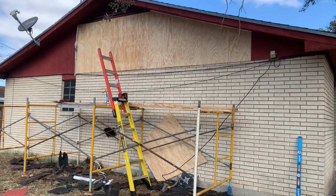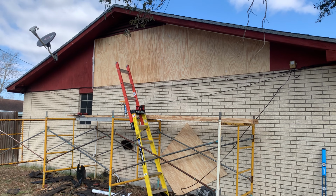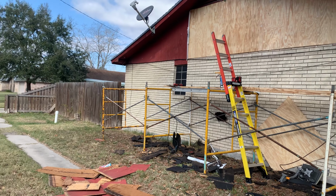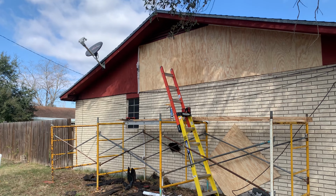All right, I got that side on. Now I just gotta finish putting some screws on this side, and then move my ladder and my planks to the other one. And I gotta replace those 2 sheets on the corner. About another hour and I'll be done, which is awesome.